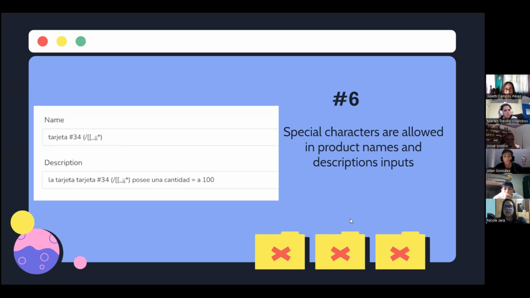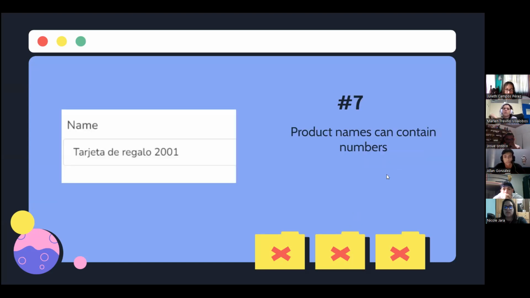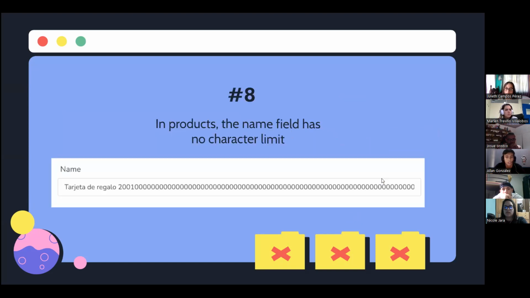Now, at the inputs of name and description, they allow special characters. And the product names can contain numbers. And finally, in the products, this same field has no character limit, so you can put a lot of characters there.